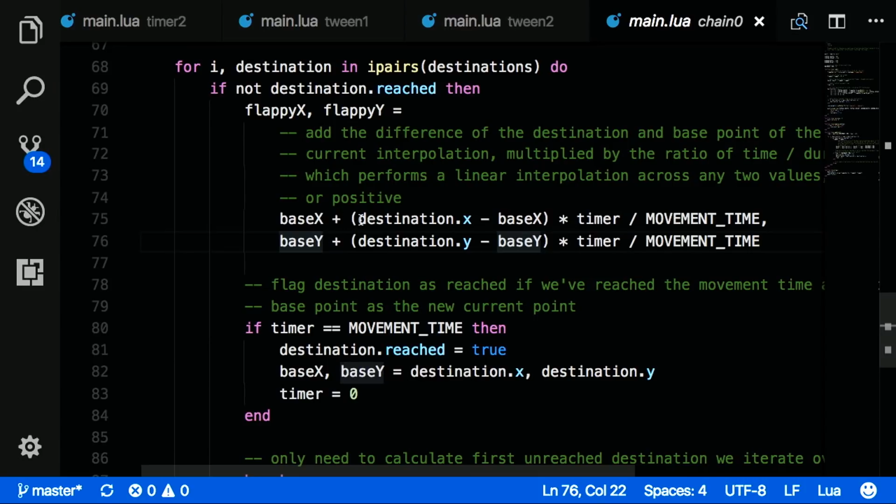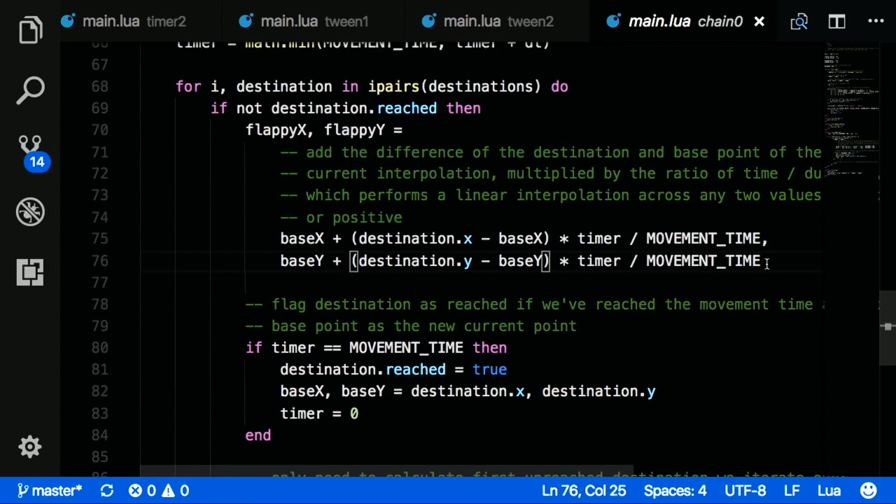So what we do is we just scale. We're still using timer over movement time as our scale factor, but we're adding the difference of our destination and our base, and we're multiplying by that scale factor instead. And so this difference, whether we're moving left or right or down or up, is going to have the effect of bridging that gap, no matter where we are, no matter which direction we want to go. So this is basically a fairly complete linear interpolation algorithm, which is the basis of tweening. Just interpolate some value between another value. It's usually modeled in geometry as the line between 2 segments.